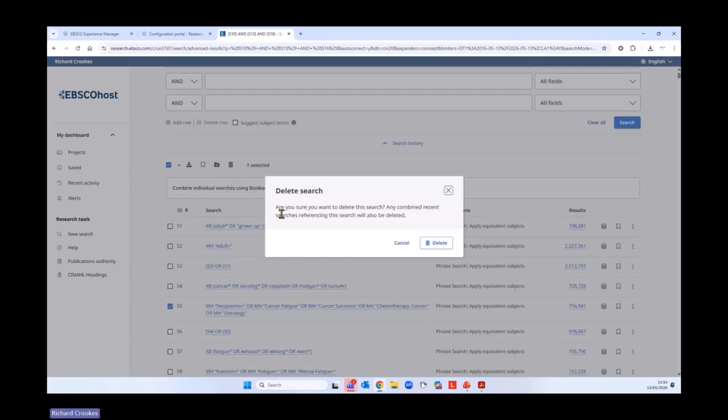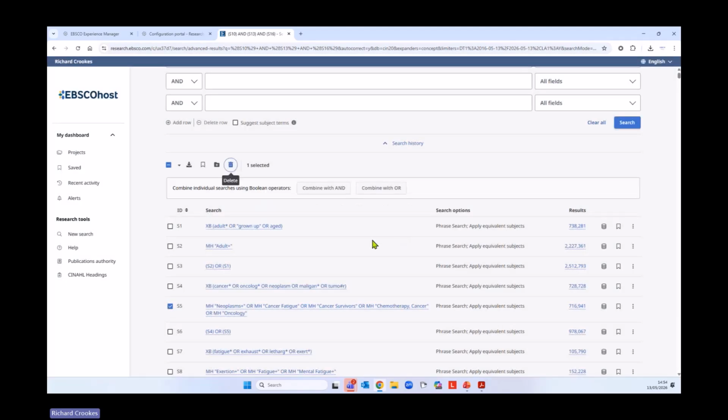Yeah, it's just a bit delayed there. So it's asking me, am I sure I want to delete this line, which I don't, of course, but it does prompt you if you want to do that. But you can, of course, clear the search history completely if you need to by selecting all sets and choosing the icon there, the trash can or the dustbin, depending on where you're coming from. Okay, culturally. So again, that option is now available.